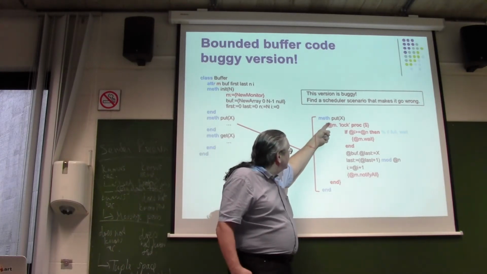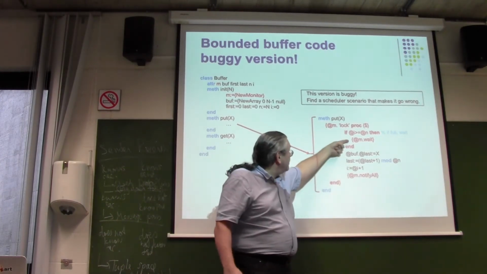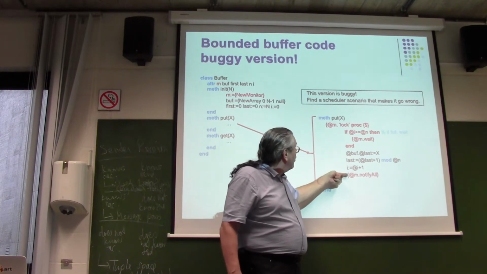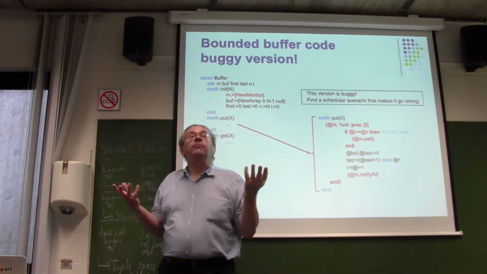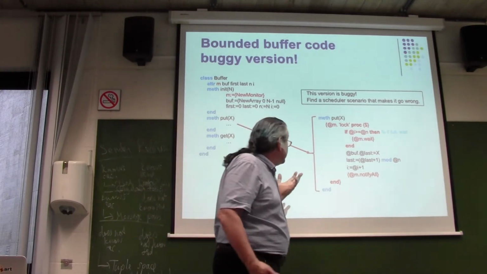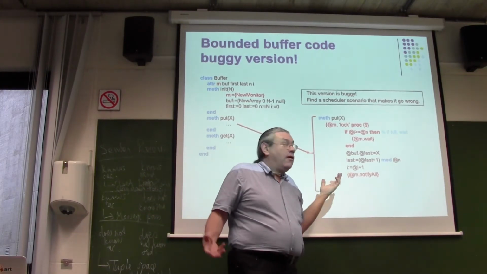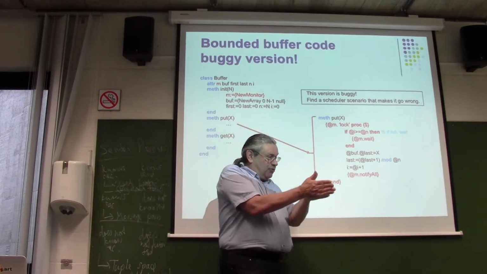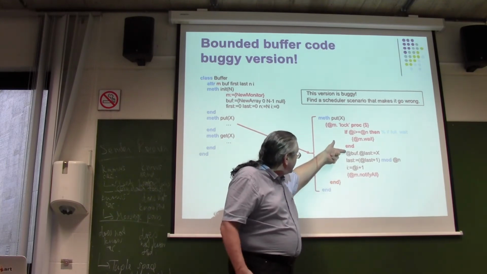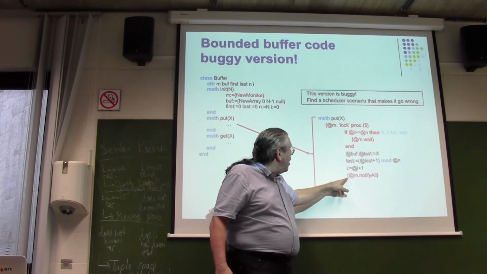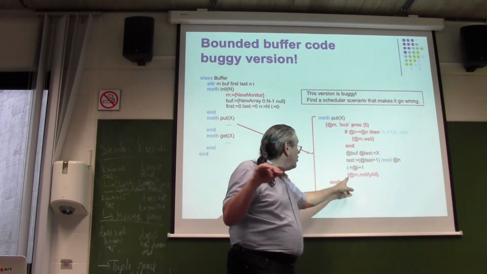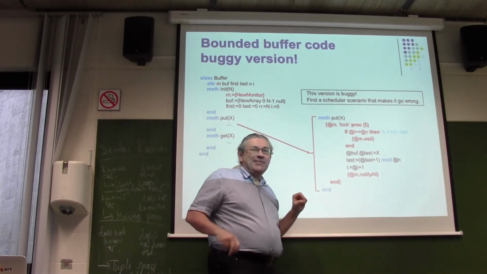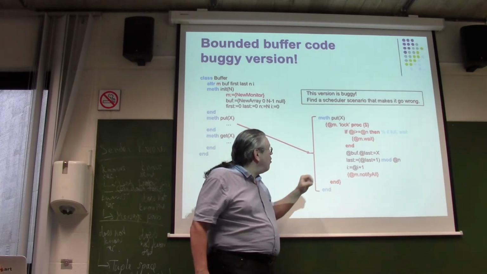So I do 2 puts, they're both waiting, okay? You get that? And then I do a get, and the get will do a notify all. So both of the waiting puts are woken up. They will both try to get the lock, right? But of course only one will get the lock. The other one will wait at the entrance of the lock. And the one that gets the lock does this, and does notify all. But the wait set is now empty, so the notify all does nothing. What happens after that?